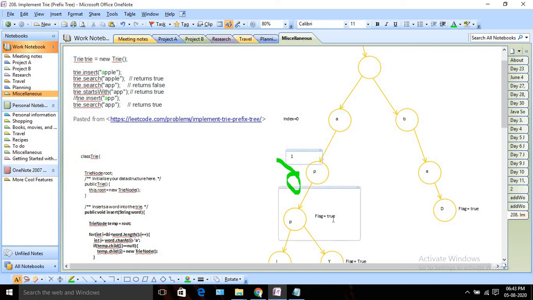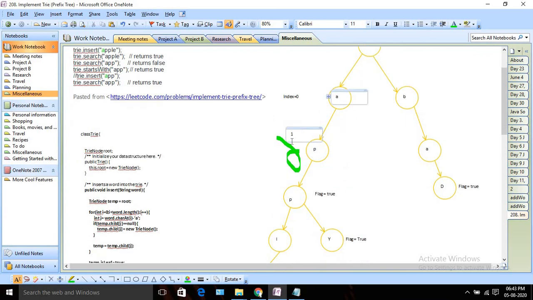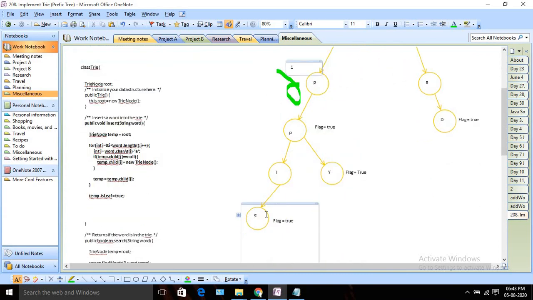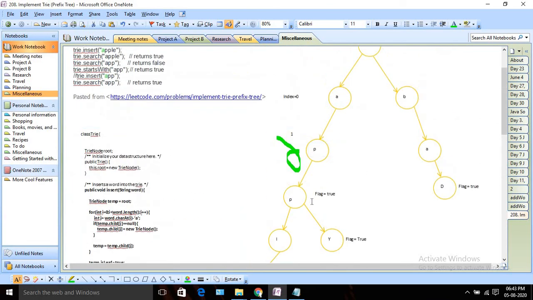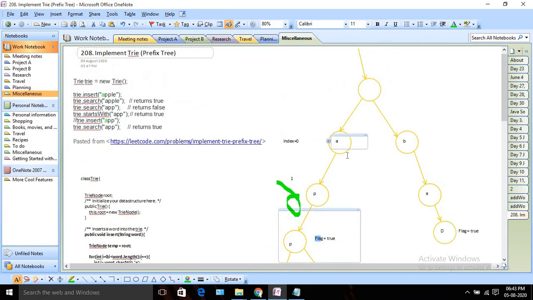I am going to check whether it's the end or not. Similarly, we will come here, and my index will be 5. I will also see that my isLeaf flag is true. Then I am going to return true, saying that this word exists. That's what I have written here for search. Similarly for startsWith, we don't need to keep track of this flag, but the rest of the portion is like search only. I will check: does this exist? Does this exist? Does this exist? If all 3 characters exist, suppose I am checking starts with app, then we are going to return true.